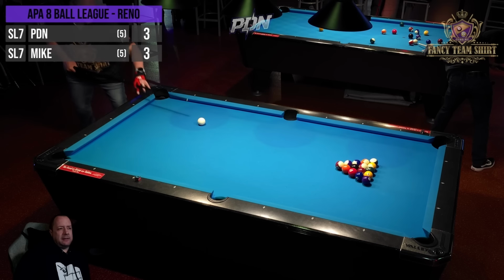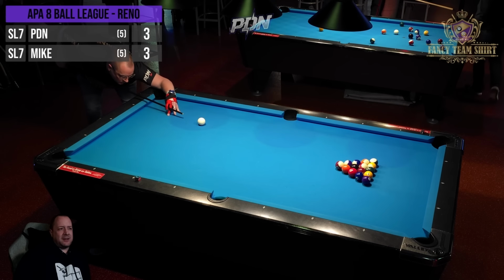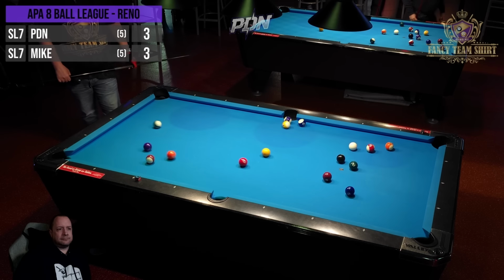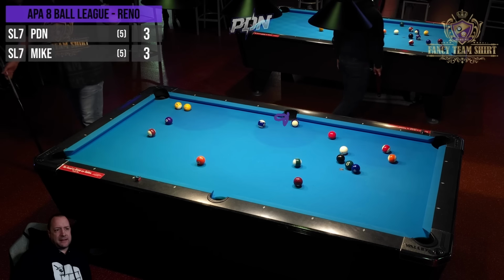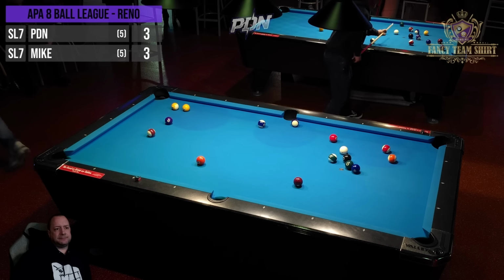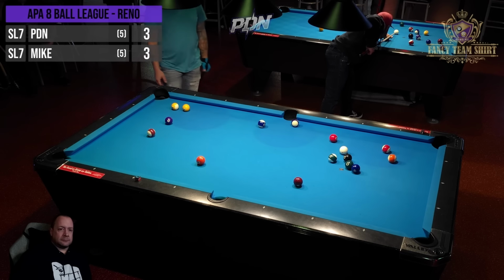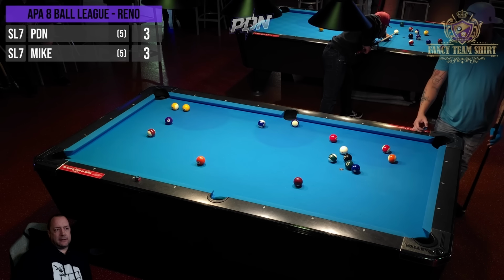All right, this time we're going a little bit inside. We're moving it, though, we're closer to the table. I'm trying to get that stretch, a little bit of follow. Let's do it. 12 ball rattles again. Every single time I'm missing the ball right here on this point. What's one more dry break, huh?